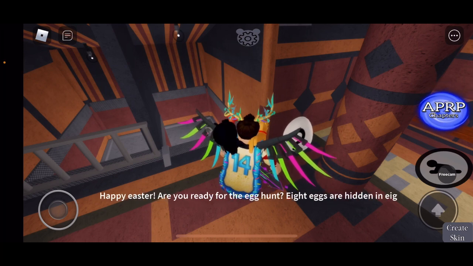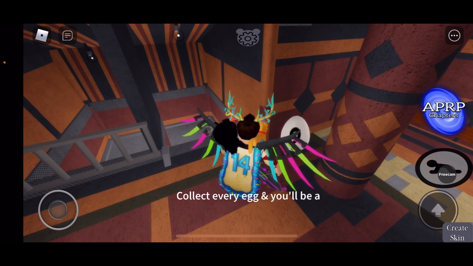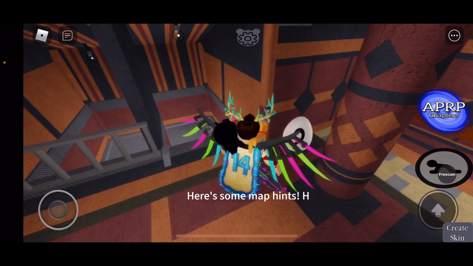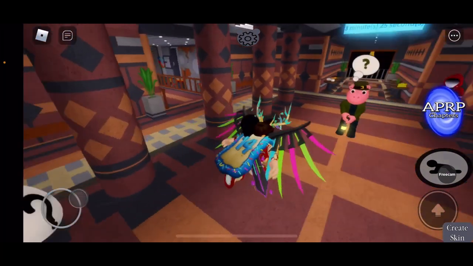Happy Easter, are you ready for the egg hunt? 8 eggs are hidden in 8 random maps. Collect every egg and you'll be rewarded the Easter Bunny skin. Here's some map hints. HFCCSRST.